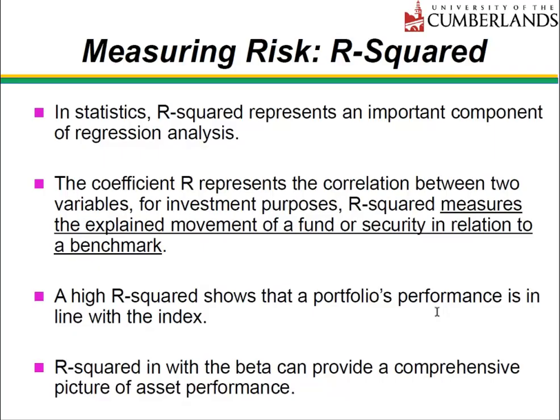When used together with beta, R-squared can provide a comprehensive picture of asset performance. A high beta with a high R-squared indicates that the asset is highly sensitive to market movement, and that this sensitivity is consistent. A high beta with a low R-squared might indicate that the asset is volatile, but its movements aren't well explained by market movements alone. The combination helps investors understand not just how risky an investment is, but also where that risk is coming from.